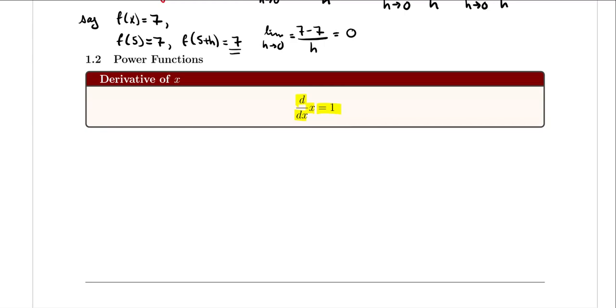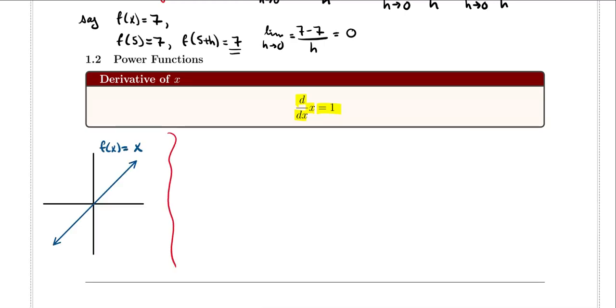Now I'm going to go ahead and use two approaches, the graphical approach here and the limit definition. So let's go ahead and begin here with the graphical approach. So here we have the function f of x equals x, or just y equals x. If I ask you, okay, well, what seems to be the slope of this line? Well, then you might remember your slope-intercept formula, y equals mx plus b, and you get to see here that this one has a slope of 1. All right, so if our slope is 1, and again, we know that the derivative is the slope of the tangent line, but a tangent line to a line is just itself, so we get to see here that if the function is x, then its derivative is just going to be 1.